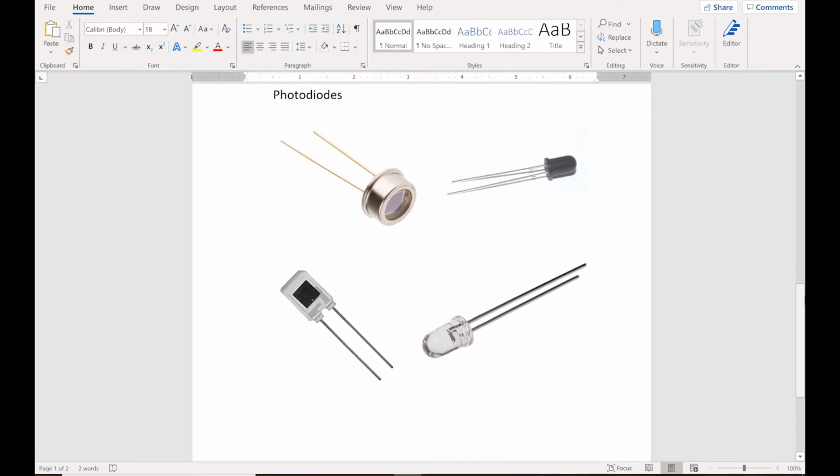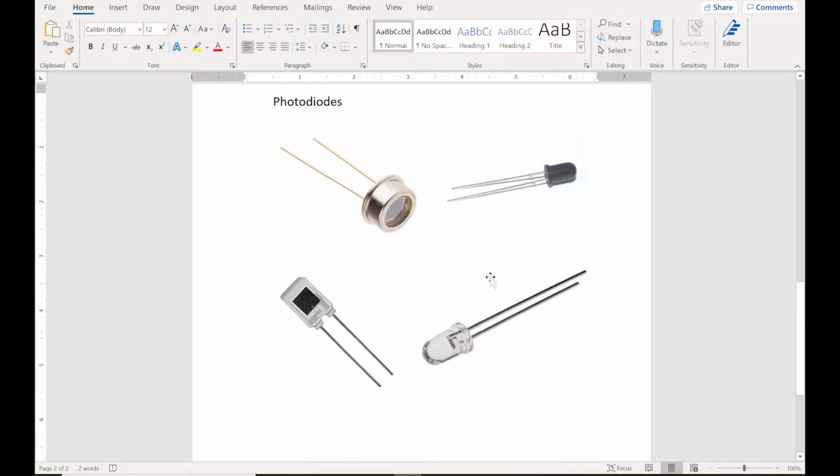But we have a photodiode, so we're going to actually use a photodiode and a transistor to build a phototransistor. Now, there are 2 different types of photodiodes. So here we have basically a tiny little solar panel, and it'll actually generate a current based off of the amount of light. And then we have these other photodiodes, which you can think of more as a diode that's reverse biased, and as more light shines on it, it becomes more conductive. So this is the kind of diode that we're actually going to use in the model as well as in the physical build. So these are really common things to be used.